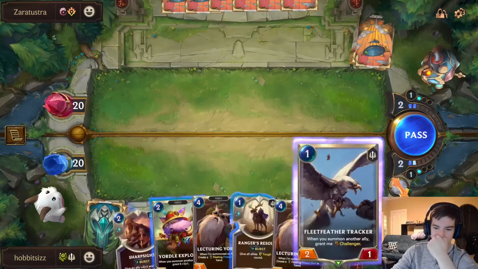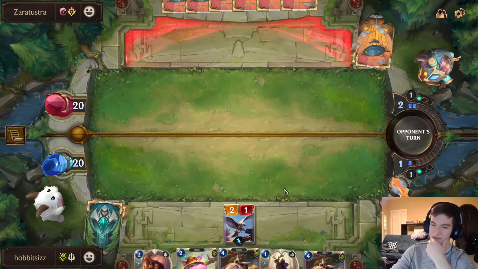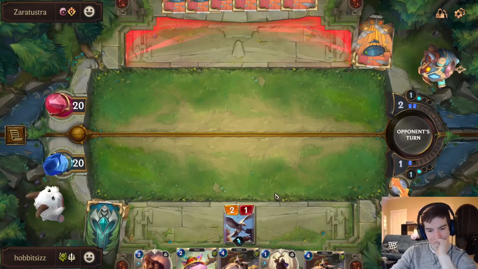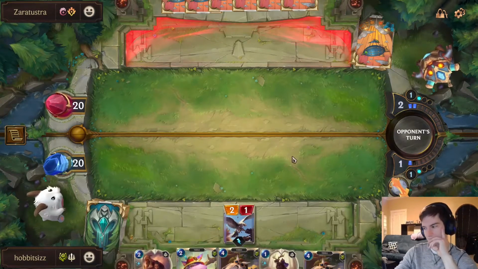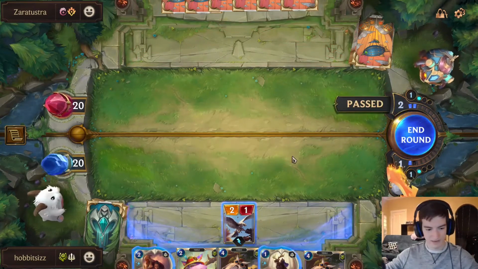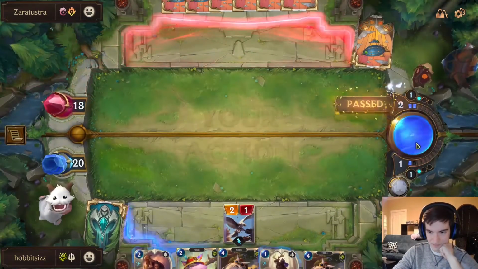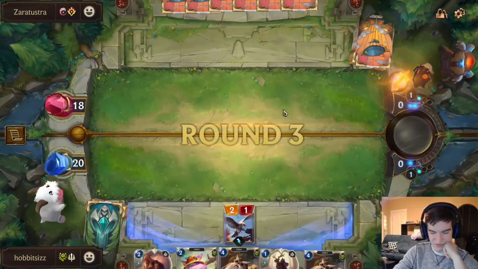Like, I don't even want to throw it. I think I just throw out the tracker now. Like, Yordle Explorer doesn't actually help out that much. I mean, I guess we'll attack. I'll take the 2 damage. Pop. We can, like, Explorer into Lecturing Yordle, probably.